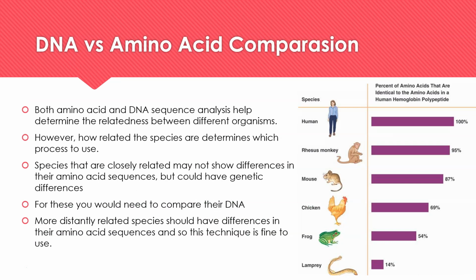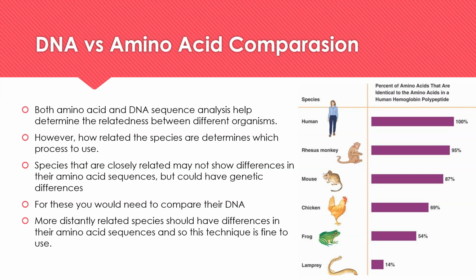So you might be wondering at this point, why bother with these 2 different techniques? Wouldn't DNA be the best all the time? Why would we bother with amino acid? DNA is going to be really, really precise. Well, it comes down to a range of different factors. You might not have the money or the equipment to do one or the other, but it also comes down to how related you think they are going to be.